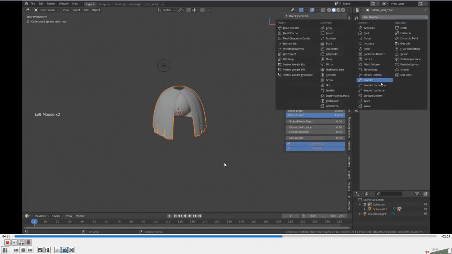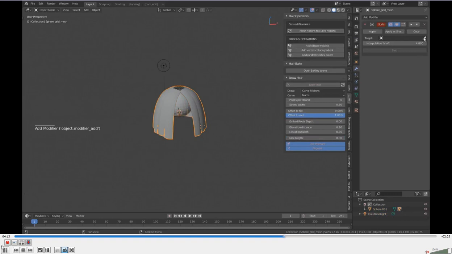Next step is the surface deform modifier placed on the mesh hair. Target object needs to be the initially created grid surface object, which is straight beneath the mesh hair.